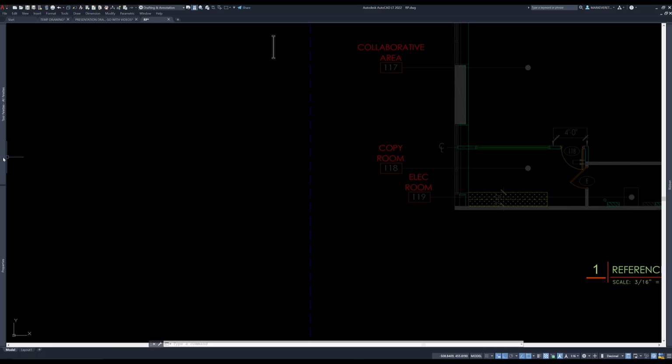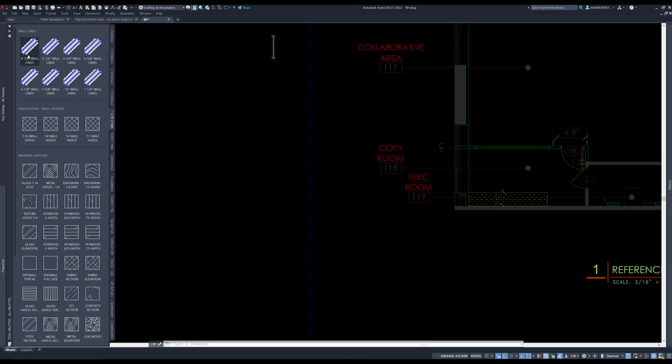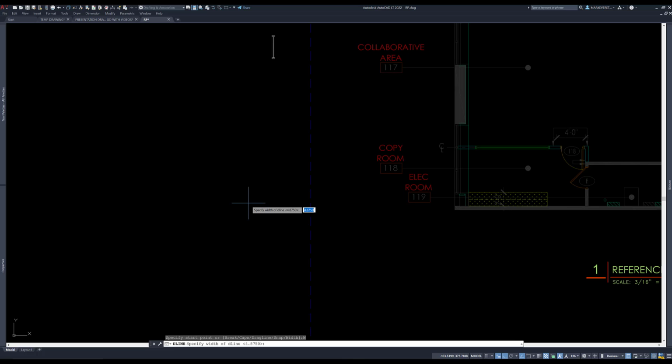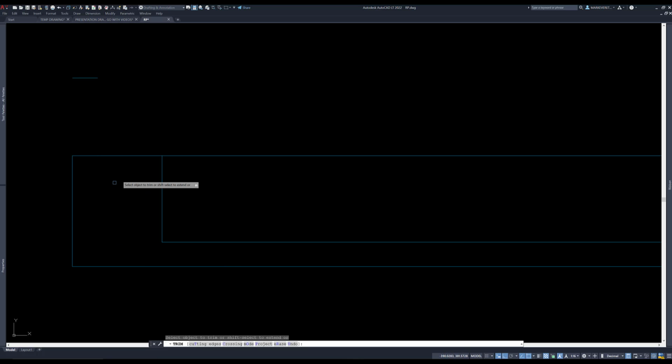So I'm going to first start drawing the 6.5 inch wall by going to my walls. I don't have one for 6.5, but I can just use any of them and then type W for width, 6.5, draw a line out, and then I'm just going to create a wing wall here and then come back and add an offset. Offset this line at 23, offset this one at 23, and then just extend that line over and trim everything else out. Trim this out, trim these out here.